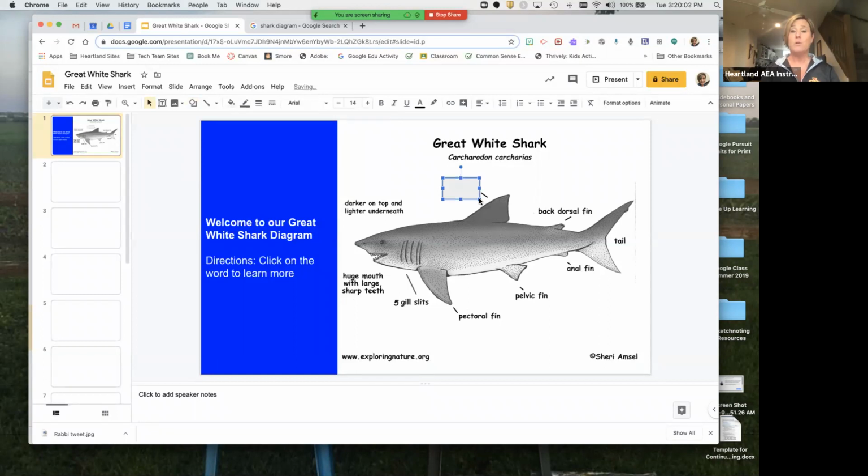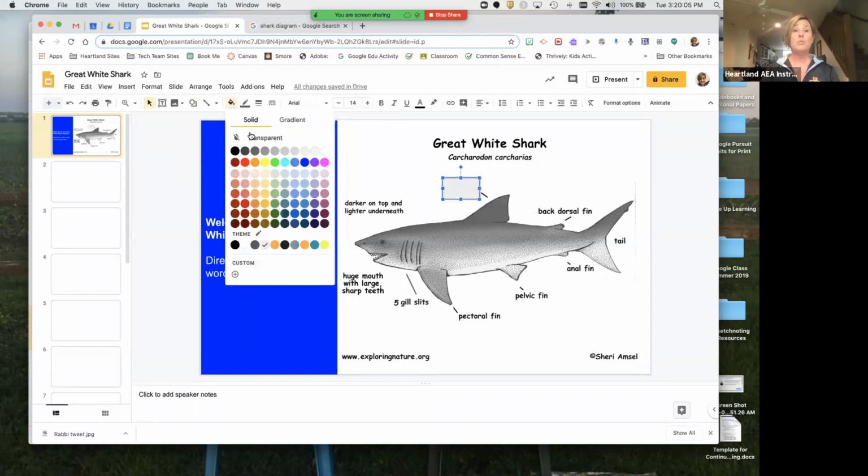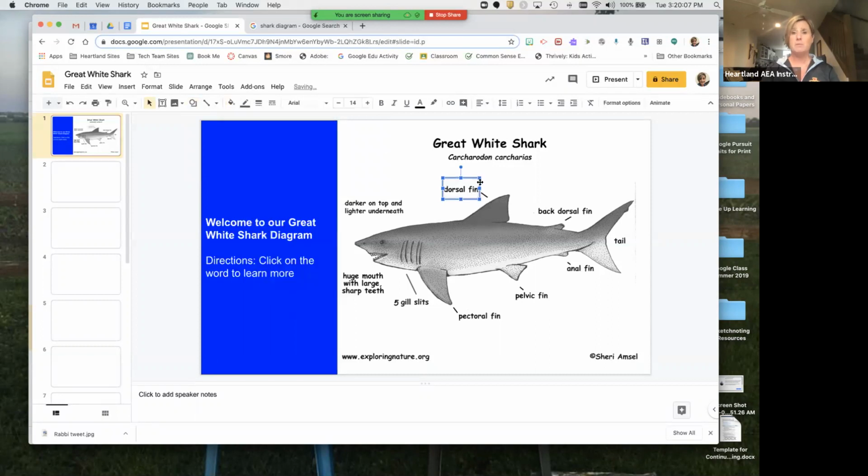Now notice, of course, it goes gray right away. So I want to go up to my paint tool and make that transparent, make it a little bit bigger because I don't like the lines there. And on the outside line, I want to make sure the border of that box is transparent as well. So you won't see it on the picture because the box and the line are transparent. But that box is still highlighted.